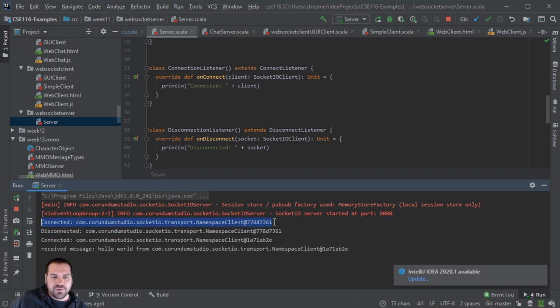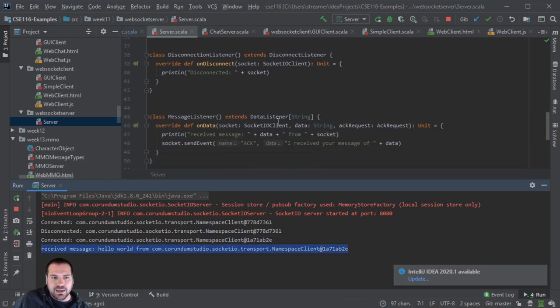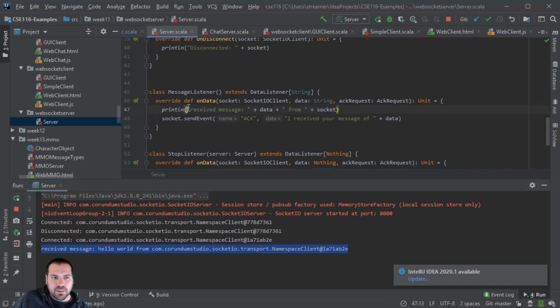So we have connect, that client actually disconnected, then connected again. So that's the library making sure this connection persists for us. Oh, no, that's when I refreshed. So I got a new socket connection after the refresh, and we received a message from that client and ran our print line right here.